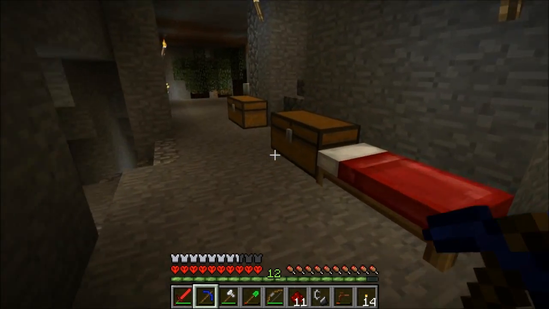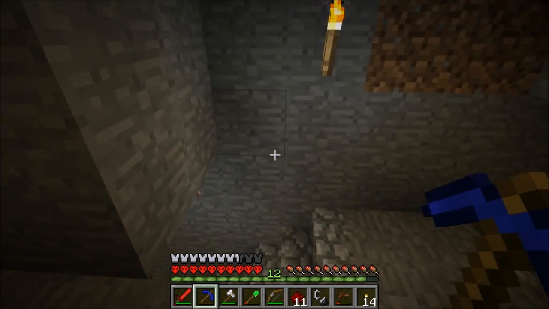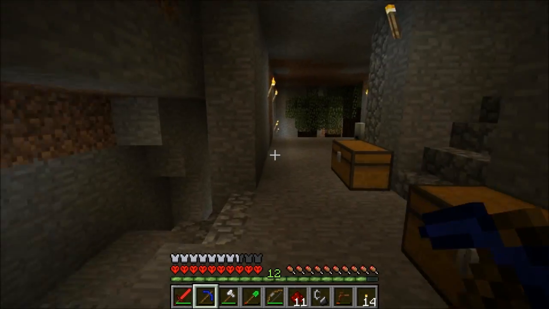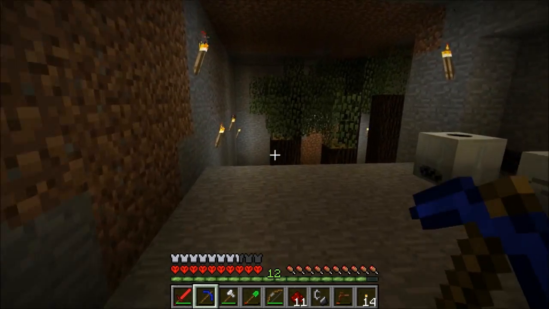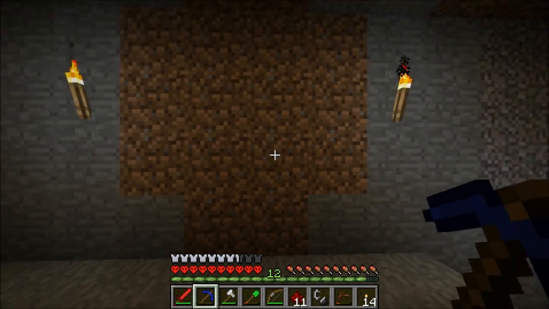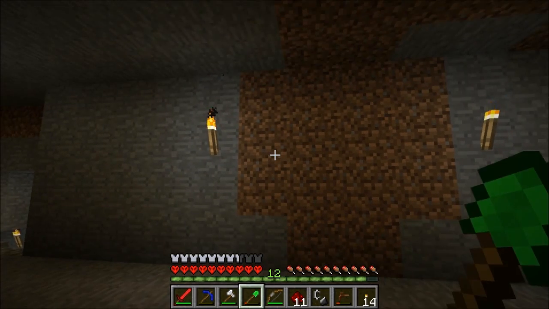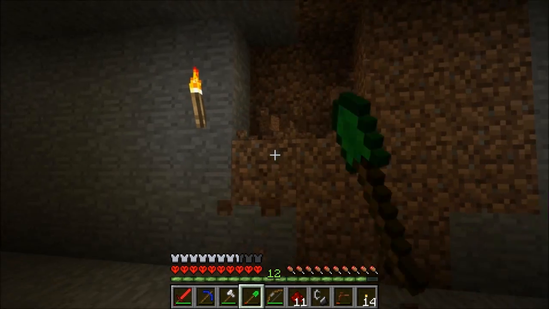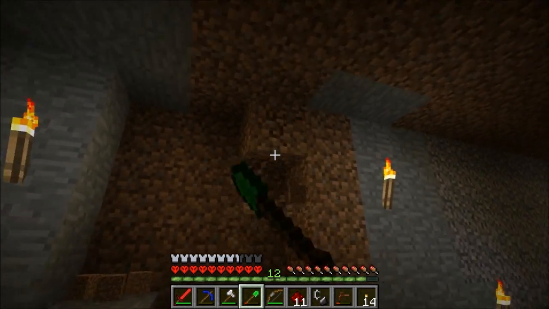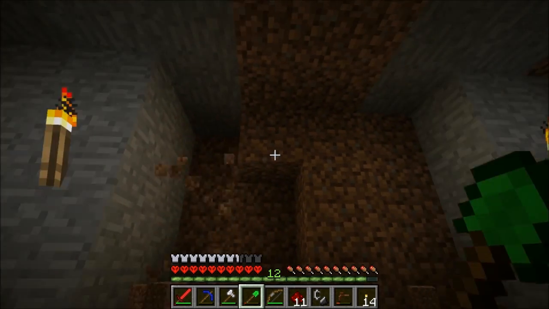I have some other obsidian ready to go, if I can find it. There it is. So we're going to build the gate, and I don't really know where I'm going to build it. I don't really care at this point. I'm just trying to get there quickly. Let's do it right here. I don't think it has to be open on both sides. Would be an interesting question, actually. Get rid of this dirt anyway. Might as well make it open on both sides, I guess.